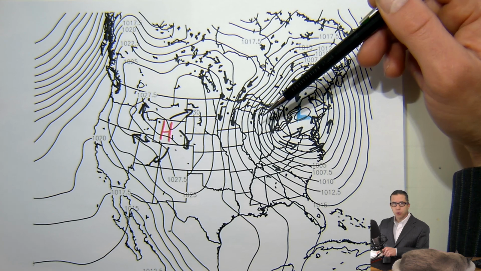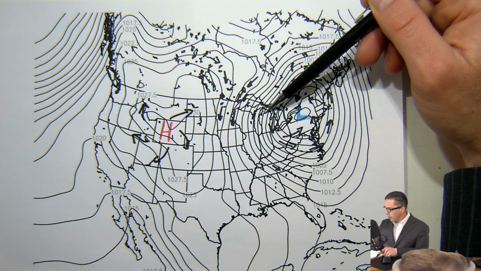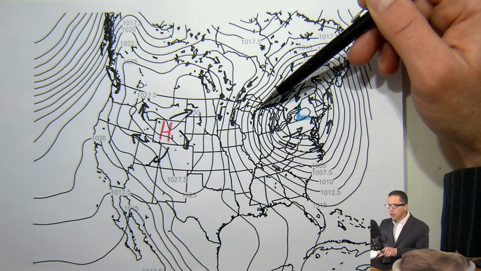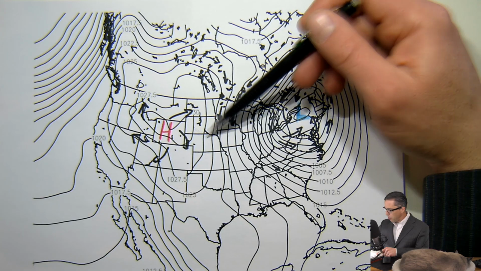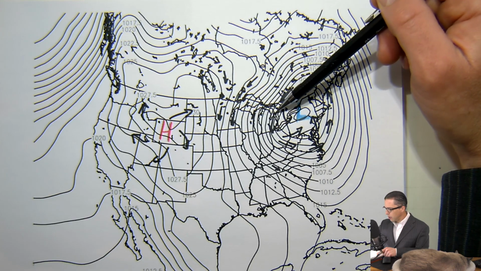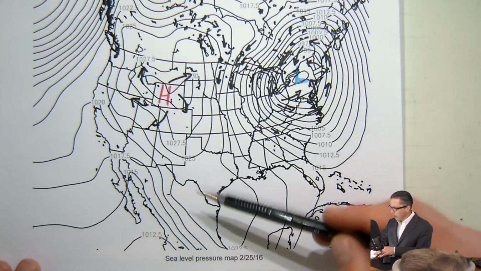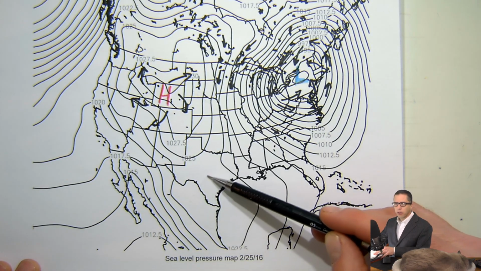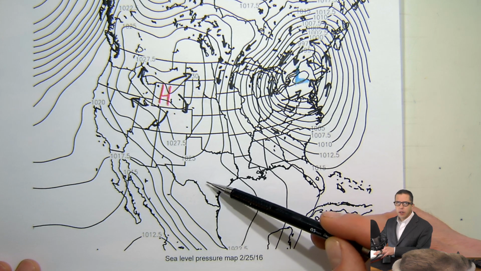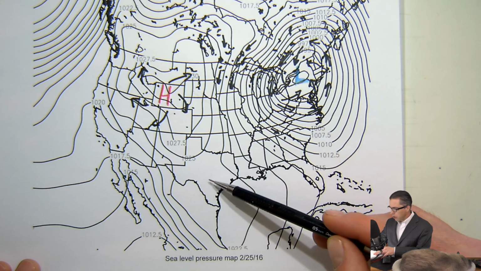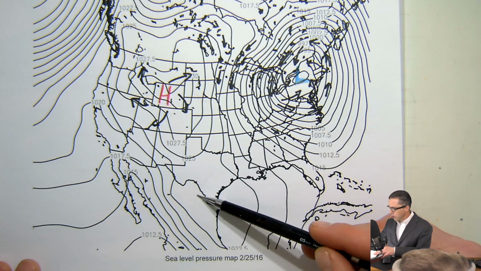Okay, so we have a name for this. It's called pressure gradient. Here, as I walk along these tightly spaced contours, the pressure is changing rapidly as I walk, right? Here, not so much. We would say this has a high pressure gradient, this has a low pressure gradient. What would the pressure gradient be like if I walked out through here? Well, we're not crossing any contours at all, so the pressure gradient itself is essentially 0. So there's very little to no pressure change in here. So very low pressure gradient.